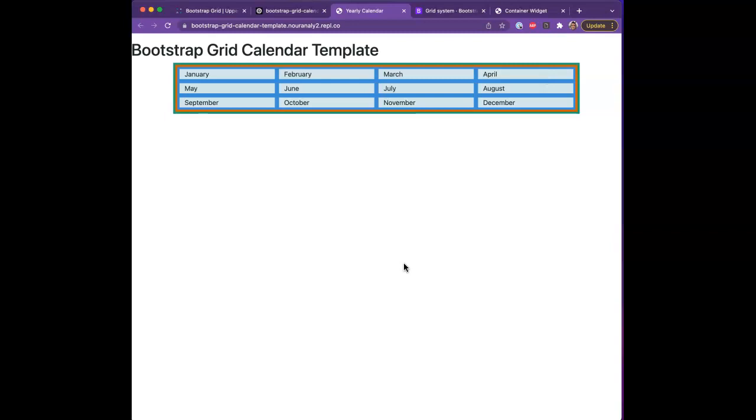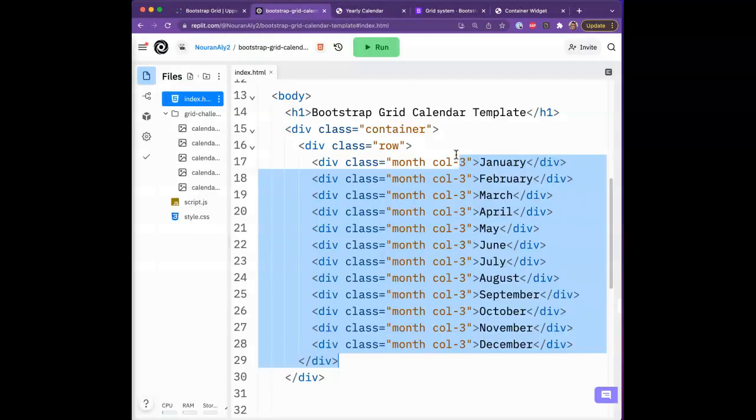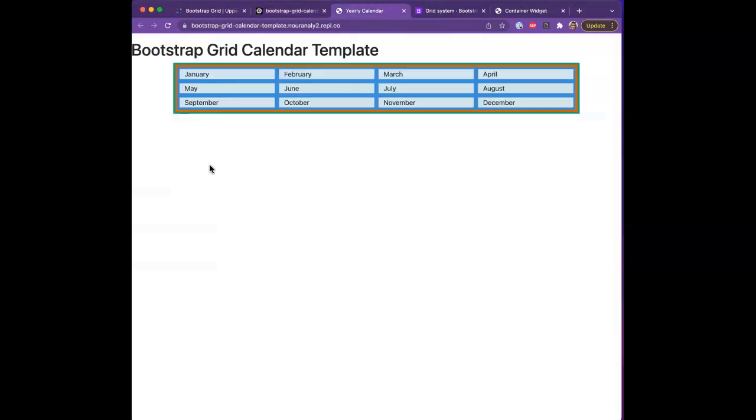One of the biggest misconceptions that I had when I was first learning about grids is that you could only fit 12 columns in a single row before you had to create a whole new row. And that's not true. If you add up all the columns inside this row, you get 36. However, what I said earlier still holds true. You can only space 12 columns in a single line before you start wrapping onto the next line. So if the number of columns in a row exceeds 12, it will automatically wrap and go on to the next line.